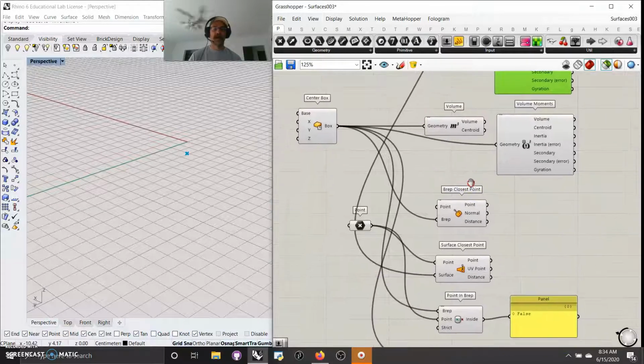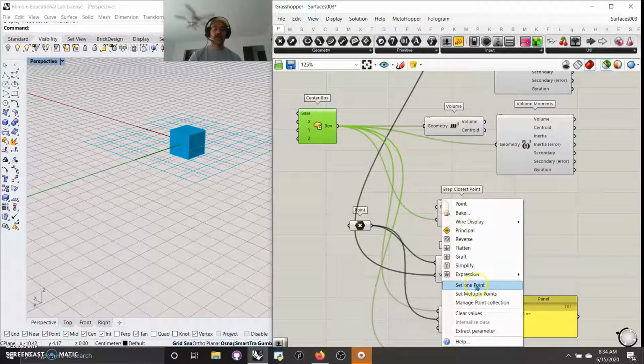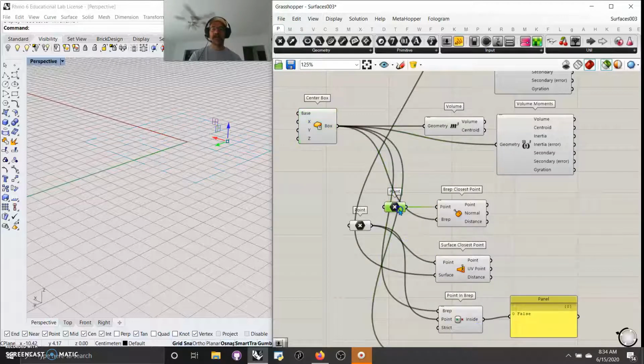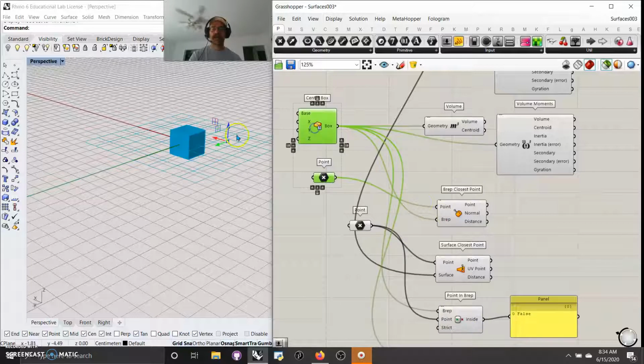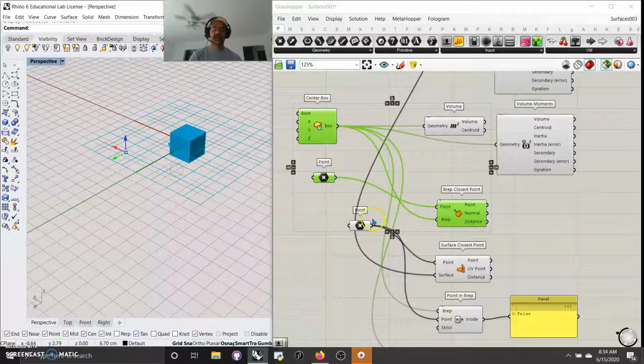Not sure. Brep closest point is great. You've got this Brep, which is this solid, and I've generated a point, which I will extract, and that point is actually on the table, which I can play with. So what is the closest point on here? Well, depending on where I put that, the point's going to move on that square. If I start to slide it around here and then move it back, the point's going to follow it back.